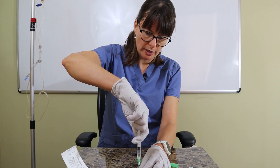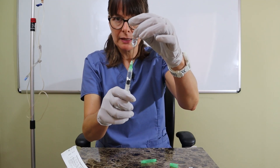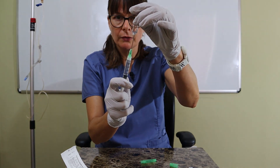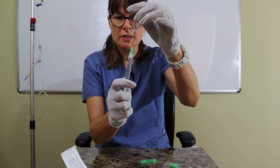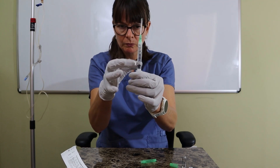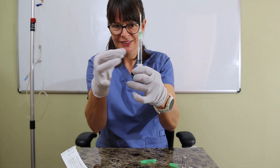I can draw it up either upside down or right-side up — the liquid will stay in thanks to surface tension. I carefully withdraw all of the fluid or whatever dosage I need to administer. Then I get rid of any air bubbles by gently tapping the syringe, or not so gently if they're stubborn.